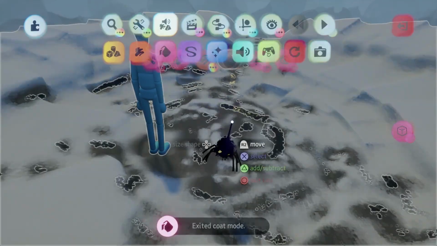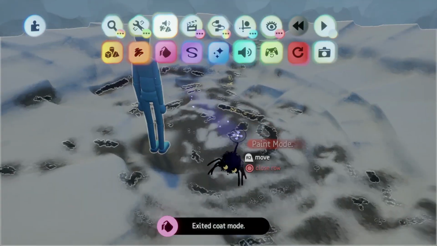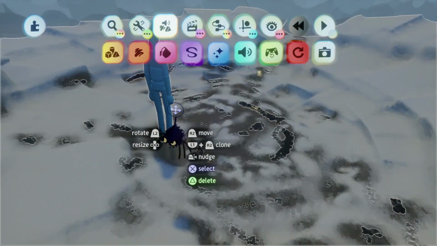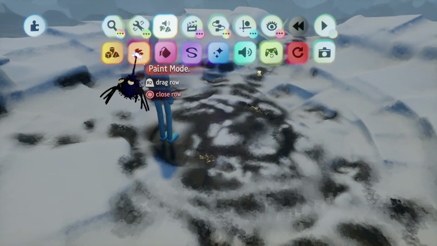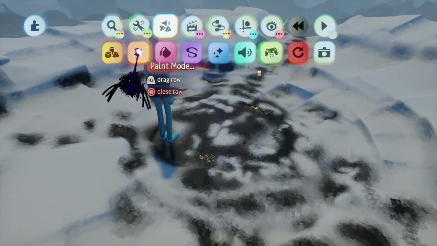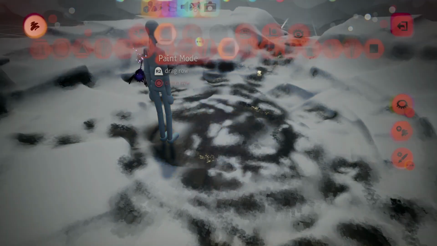Now, I'm going to go back in and start painting again, add some extra snow detail, and maybe a bit of reddish brown, maybe some fallen leaves popping through here or there, something like that you might see in the forest.